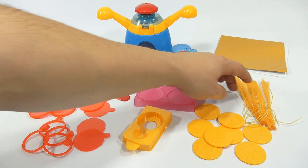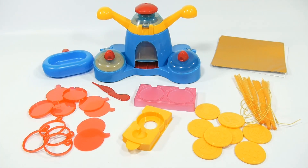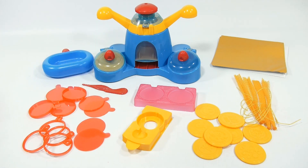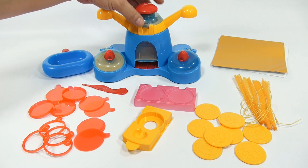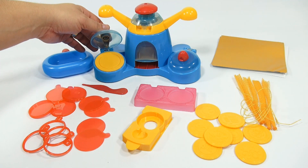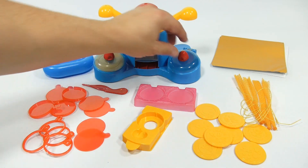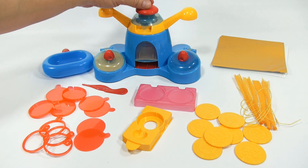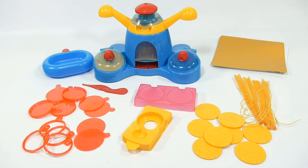You have the embossing discs — I'll show you in detail what each one has embossed on it. You also have your bags and string, foil in the back, and your little spreading and scribing tool. Then there's the main unit: this part turns, this slips up and down. They call this the foil cutter side, a storage bin, and then the foiling lid — this is where you actually make the final coin.